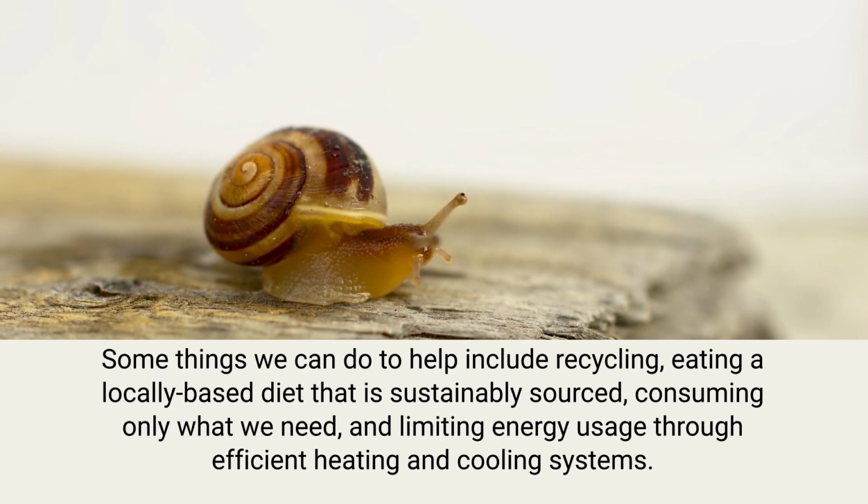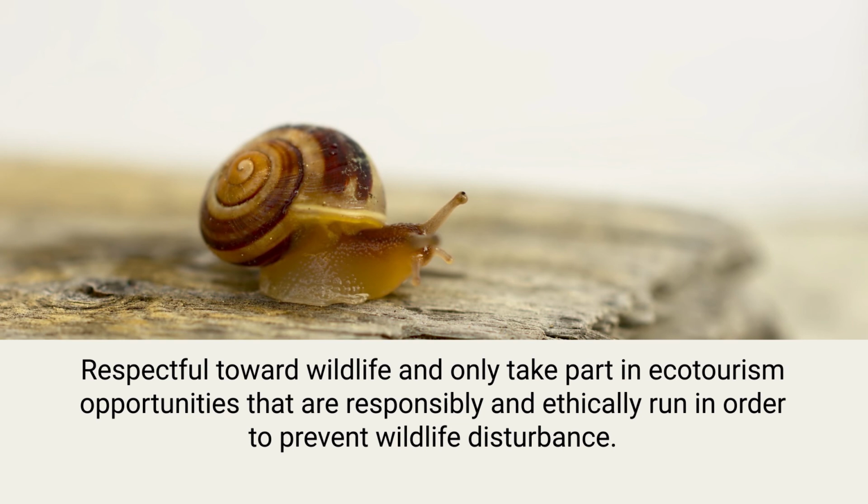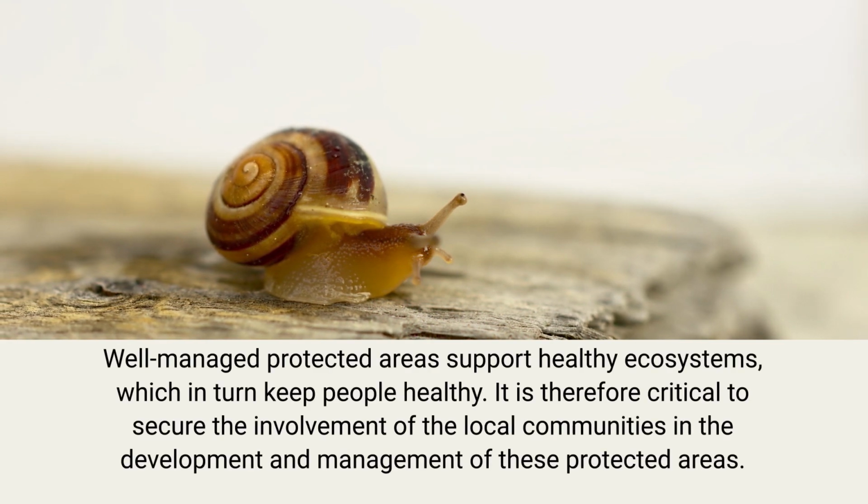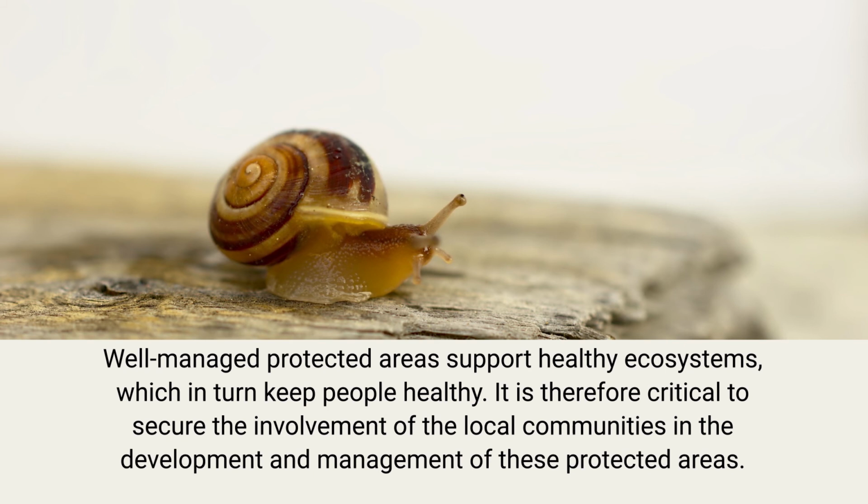Something we can do to help includes recycling and eating a locally based diet, that is sustainability at source. Consuming only what we need and limiting energy use through efficient heating and cooling systems. We must also be respectful towards wildlife and only take part in ecotourism opportunities that are run responsibly and ethically in order to prevent wildlife disturbance. We need to manage protected areas and support healthy ecosystems, which in turn keep people healthy. It is therefore critical to secure the involvement of local communities in the development and management of protected areas.